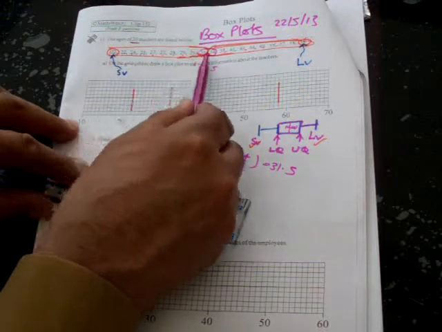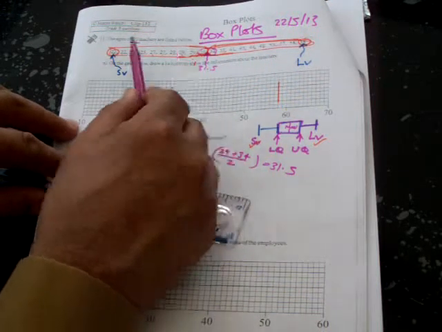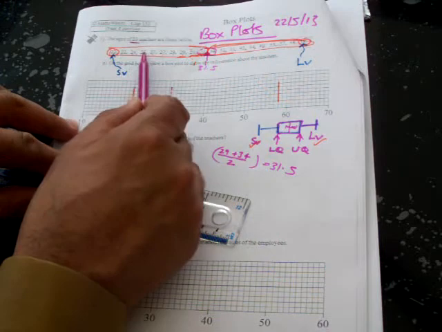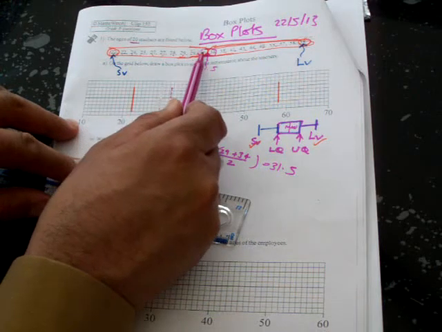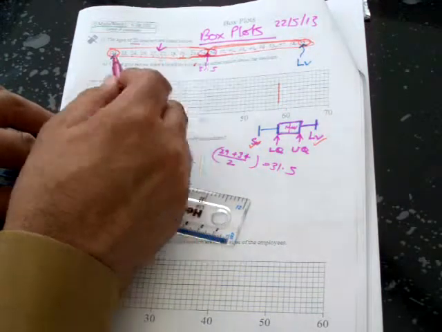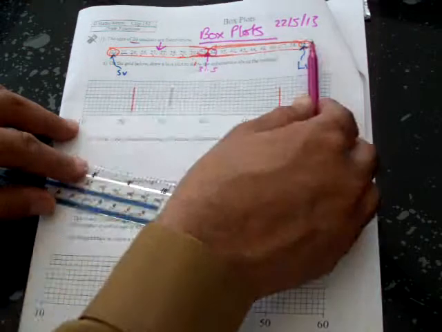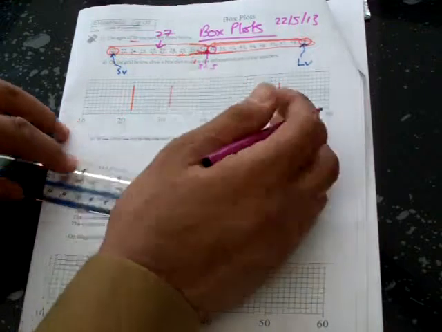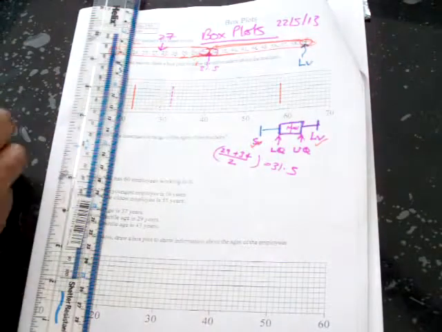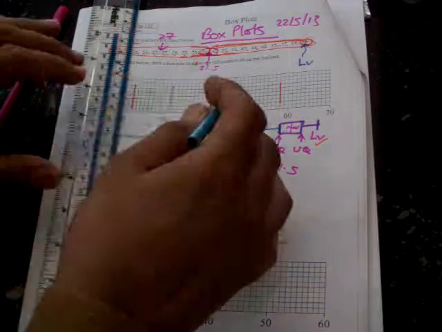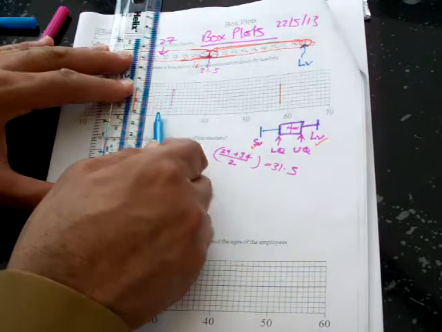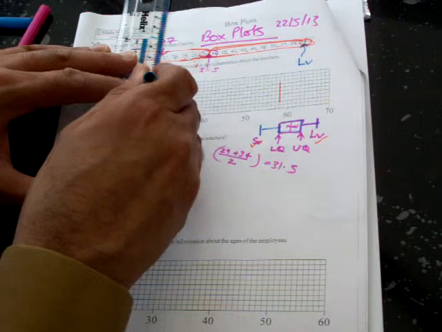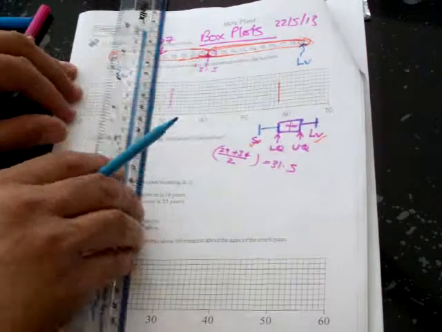For this half here, we need to find half of that. That will give us the lower quartile. We have 1, 2, 3, 4, 5, 6, 7, 8, 9, 10 values, so we've got to go between the 5th and the 6th to get the halfway point again. We're halving the data again. Between 27 and 27 is 27. So let's put 27 on: 30, 29, 28, 27. That's going to be our lower quartile.